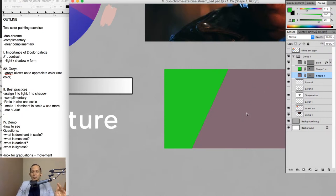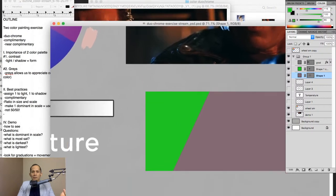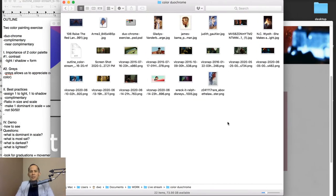And then make sure that you use more of one than the other, and also that the colors are more grayed down than the other. One is more grayed down. Let's look at a couple examples real quick, and then we'll go to the little demonstration.